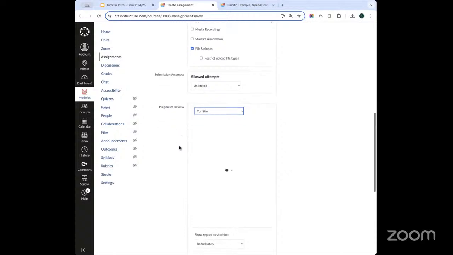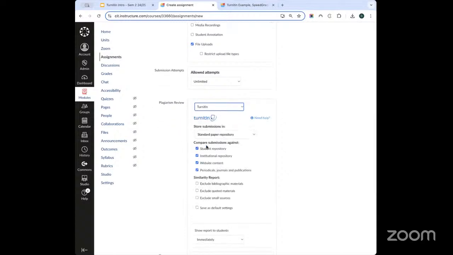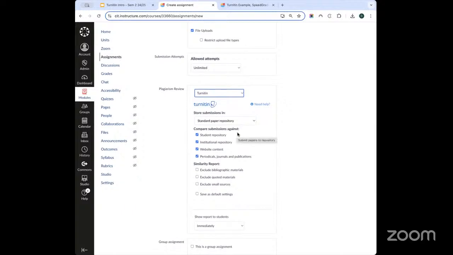And when you select the option for Turnitin under plagiarism review, there's a number of options that will become available. The first option is store submissions in standard paper repository, institution paper repository, or do not store the submitted papers.